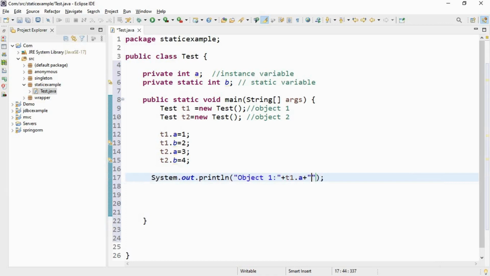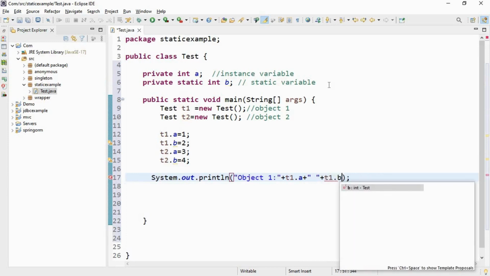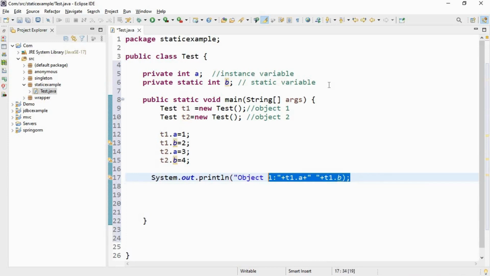I'm going to call the reference T1 A and T1 B. I'm going to do the same thing for T2 as well. I will call both variables of the second object, which is T2.